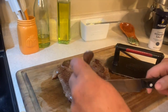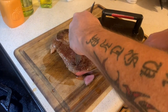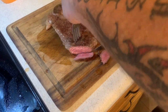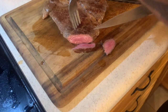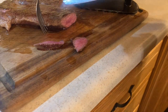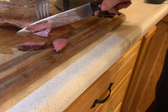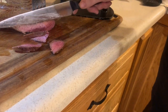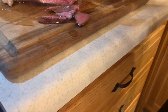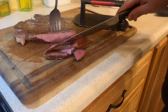All right, here we go. Let's see how she looks. Ooh, that's just the very end of that steak, and it is definitely cooked perfect. The grain's going this way. Oh, you messed up. Oh, well. So he continues to cut, you'll see. It is the same all the way through. And that is the benefit of sous vide.